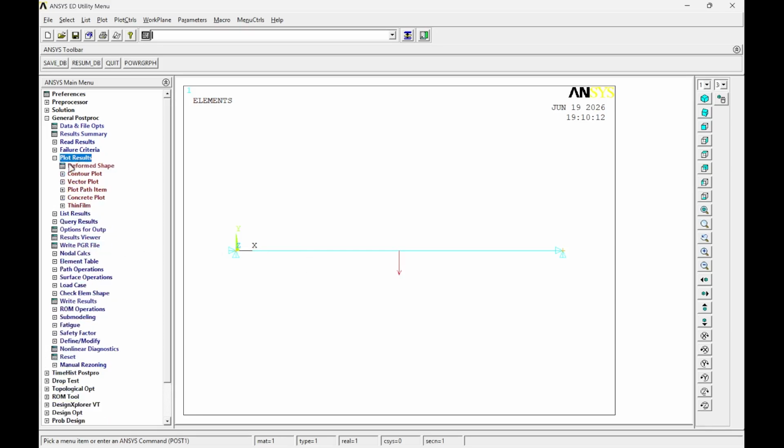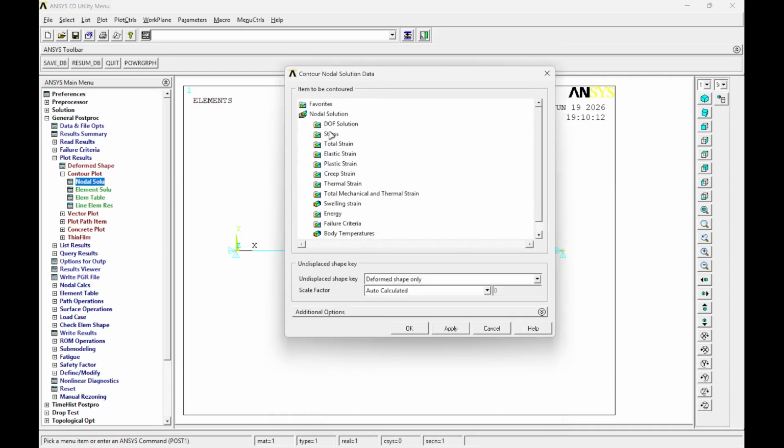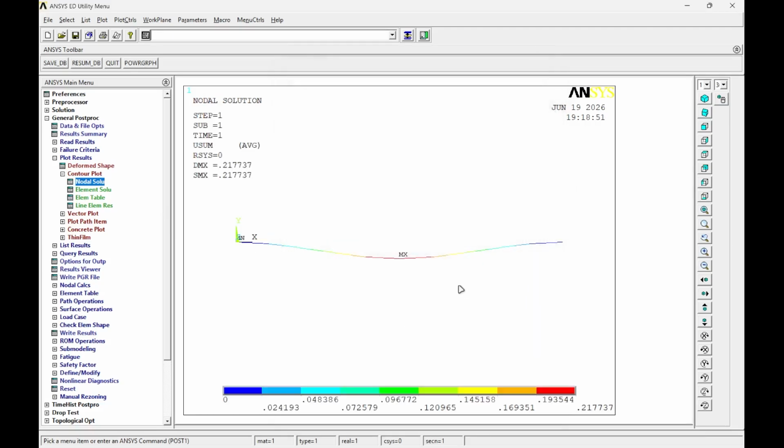I'm going to Plot Results, Contour Plot, Nodal Solution. Under DOF solution, the displacement vector sum should be selected, and click on OK. The DMX and SMX values can be noted down, and the diagram can be downloaded.